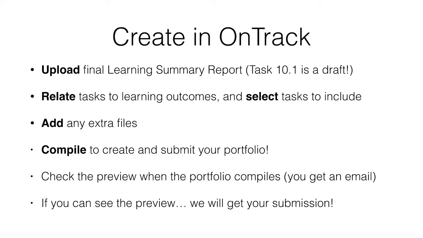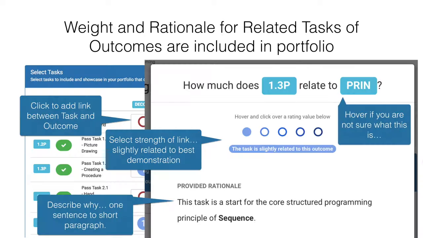It will pull in all of the tasks that you've already completed in order to combine that together. So it's only the extra files that you need to add, if there are any, and there doesn't need to be. The weightings and rationales that you provided with each submission will be part of your portfolio. So this is part of the reflections that determine your grade.